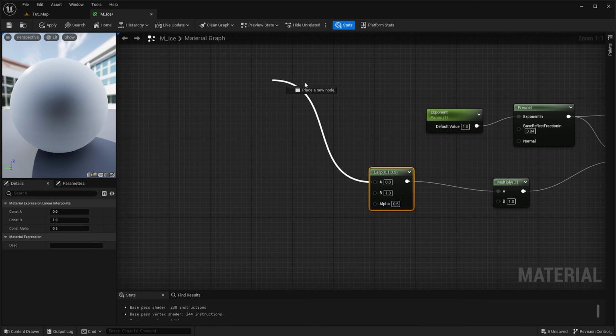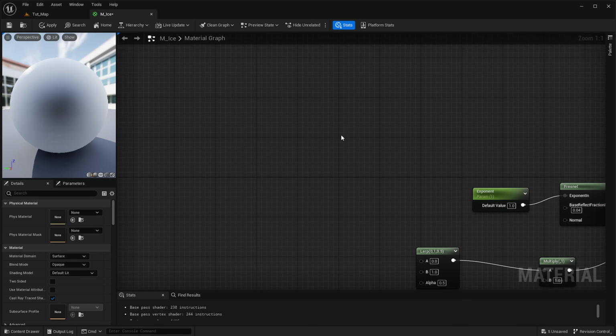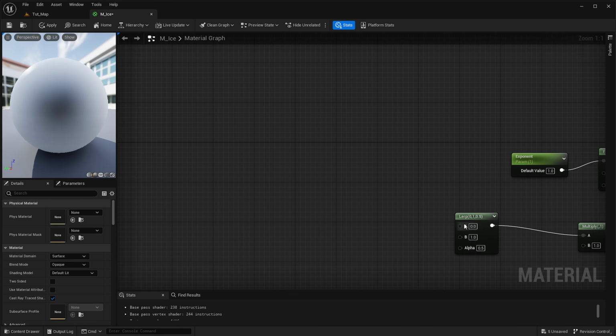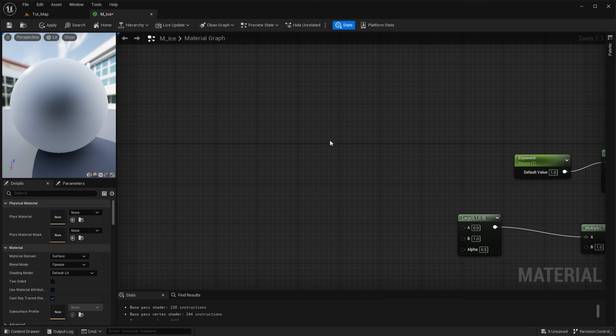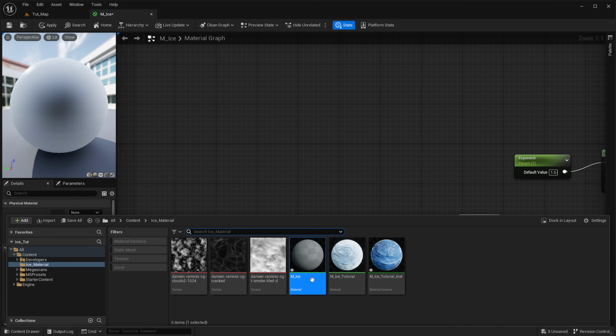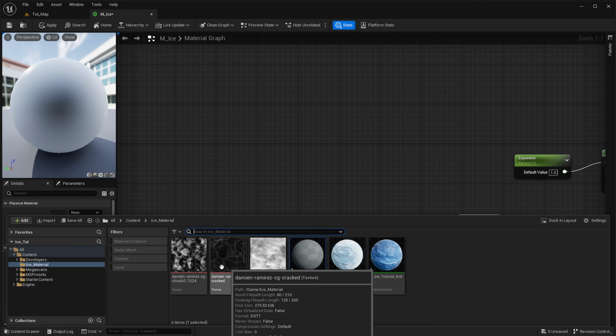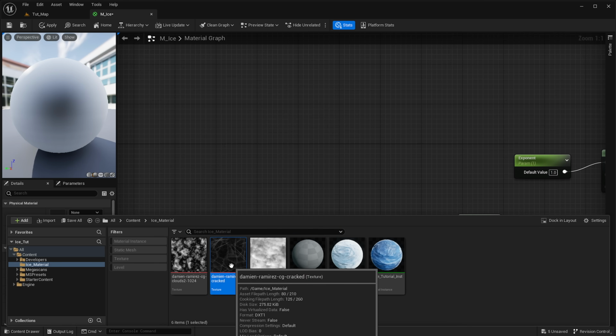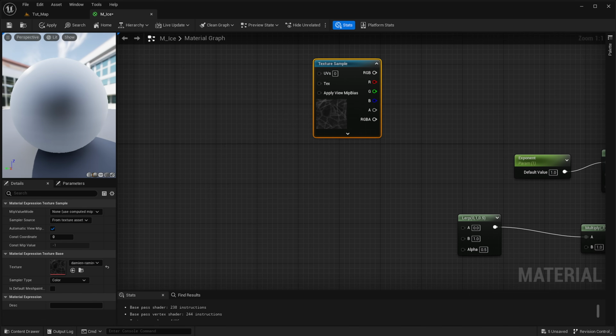And then we've got to bring something into the A value here of the lerp node. And for us to do this, we are going to use 2 textures, right? And for that, I'm going to press Control Space, and I've got 2 textures in here that I'm going to use, one of them is a cracked texture. Again, these textures are available in the description below for you to download, and these come from Damian Ramirez, who was kind enough to provide them, but you can use whatever textures you would like for this. So we are going to drop this texture for cracks, okay?